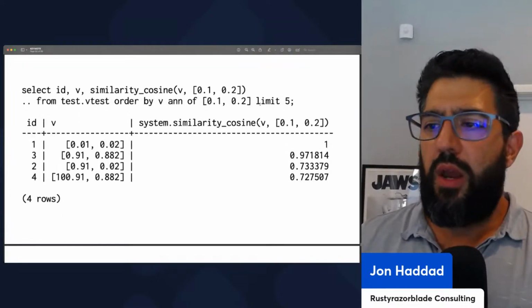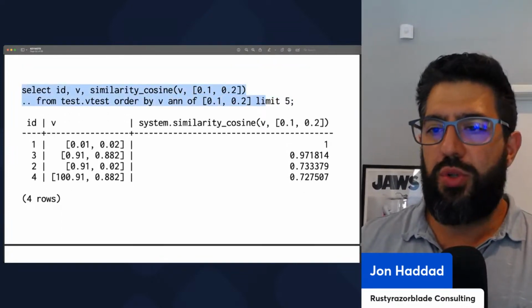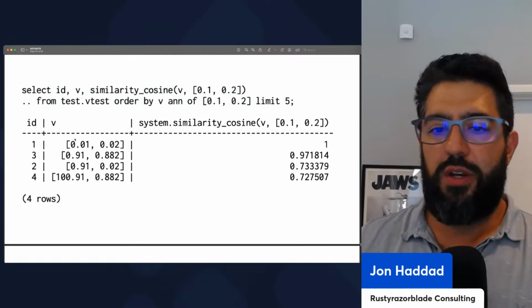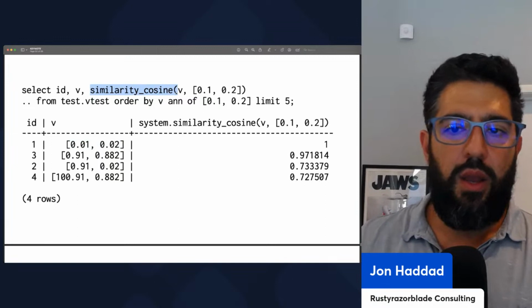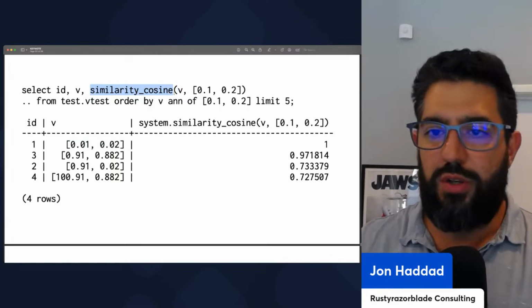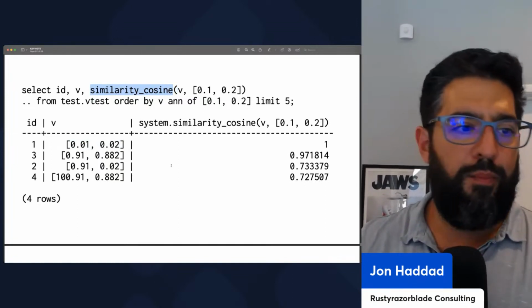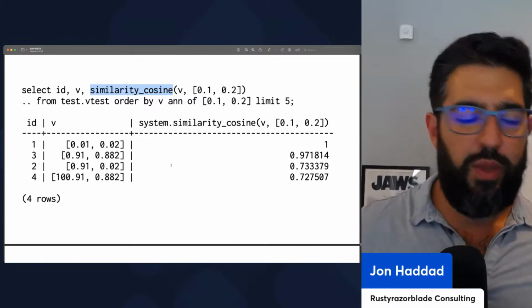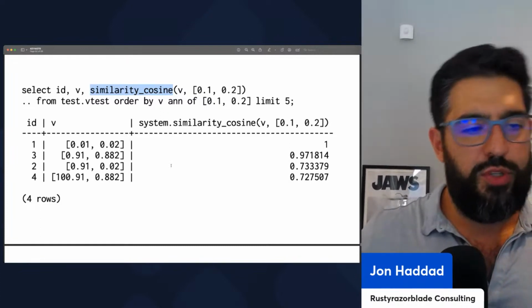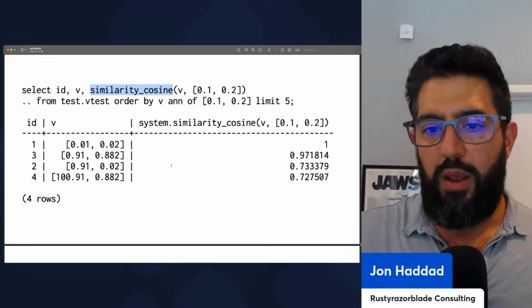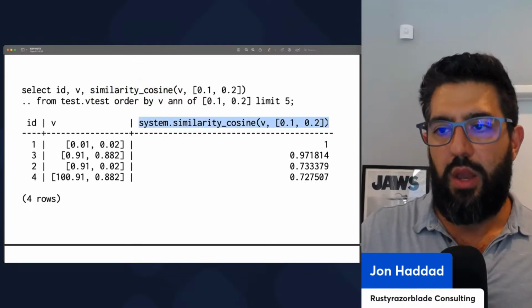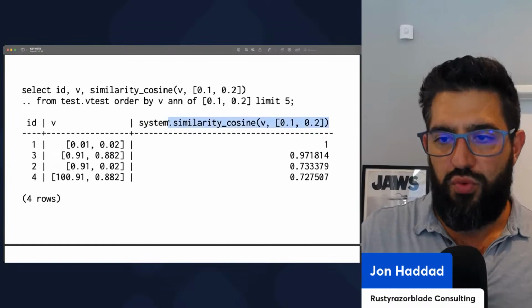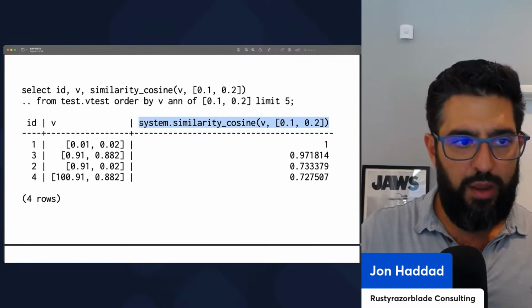So we can do all sorts of fun stuff here. There are different functions that we can apply here. This, again, not my strong point, but there are a handful of different functions that we can apply to do similarity search, and we can get our numbers out of here. So this is actually the number that's used for ranking.